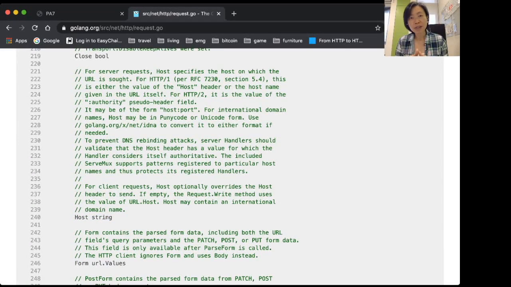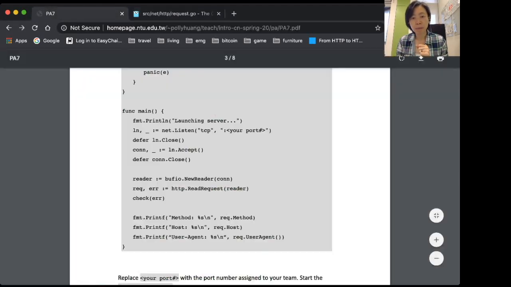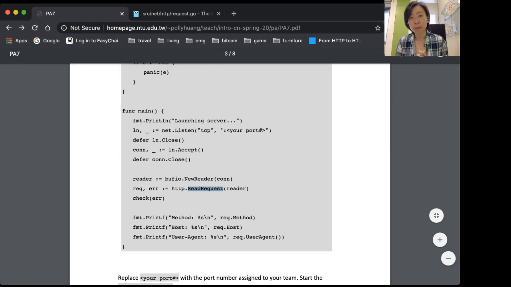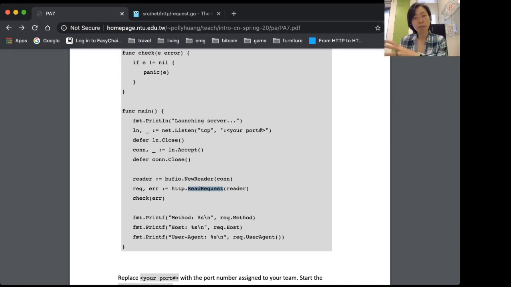Now with the knowledge about the request struct, we can now go back to the example code here. So what we're doing here is to call the ReadRequest API defined in net/http. What it does is to take messages coming in from the socket, right, and parse them automatically and generate the request object.